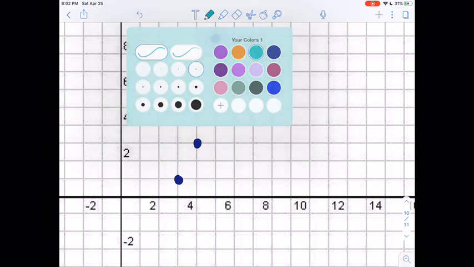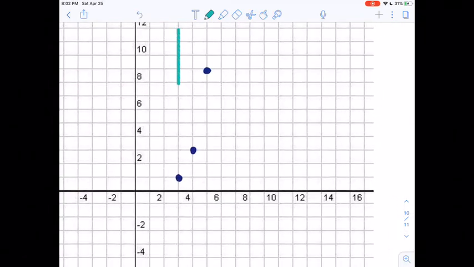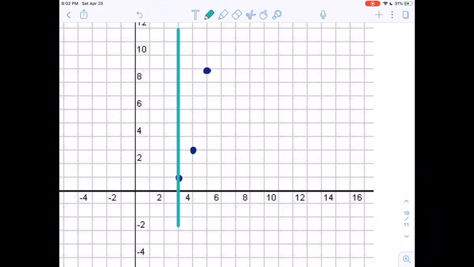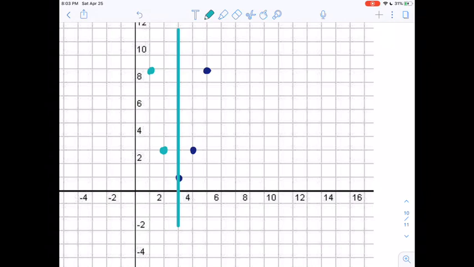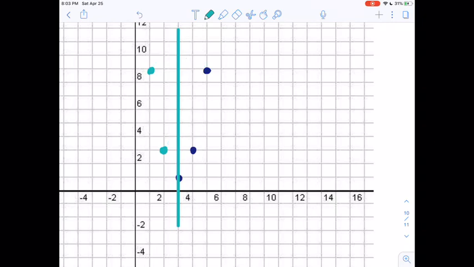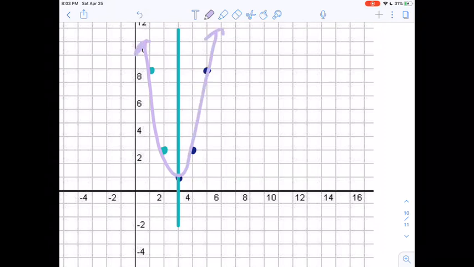I'm going to create my axis of symmetry, right? It goes through your vertex. And I'm going to create those opposite lines. So this point is 1 away, so I'm going to go 1 to the left and match that horizontally. And then 2 away from the axis of symmetry, and then I'm going to match this horizontally. Okay, if your symmetrical points aren't horizontal to each other, you're not plotting them correctly. Okay, notice they have to be the same distance away. Okay? Connect your points. There's our parabola.